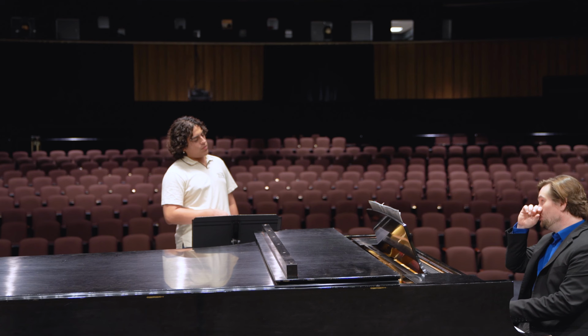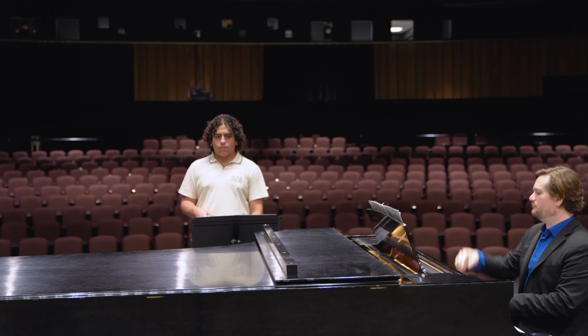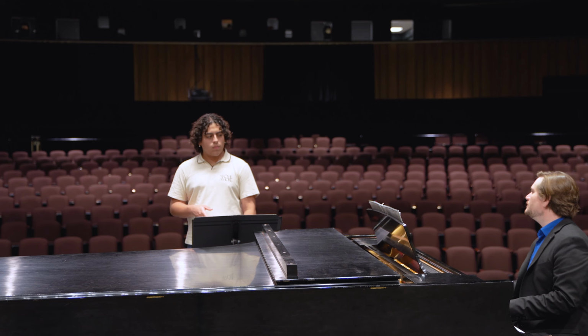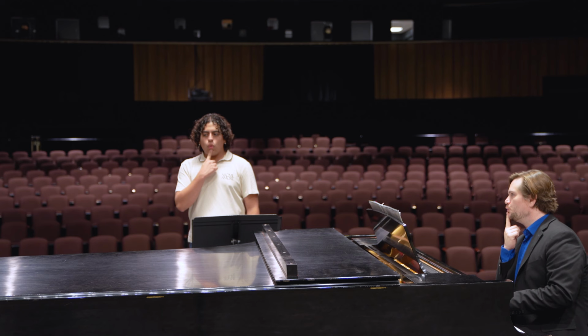More lips and less, I think you're using a little bit of jaw. Actually, could you face that way so I can see your profile? Do it again. Yeah, keep your jaw in the same spot. If you need to put a finger there so it doesn't move down, I don't think you need to make adjustments on a D above middle C, okay? Good, now you can face back.